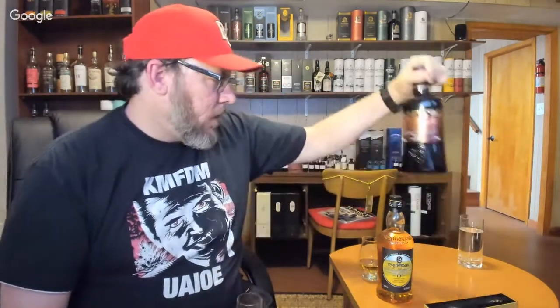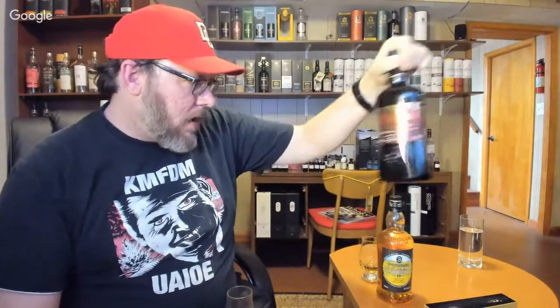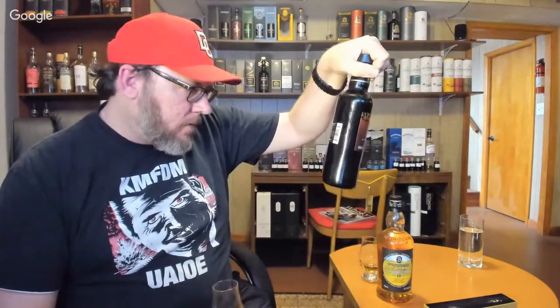On the nose I'm getting strawberries, raspberries, almost plums - it gets pretty deep, not quite port but close. You get some spices on the nose which carry through to the palate, and a slight peat smoke - not anything like an Islay peat smoke since we're talking about Orkney here, but not unpleasant. I wish it had an age statement so we'd know what's really in it. I do like the fact it's 45.9% - close enough to 46% for me to be pretty happy.